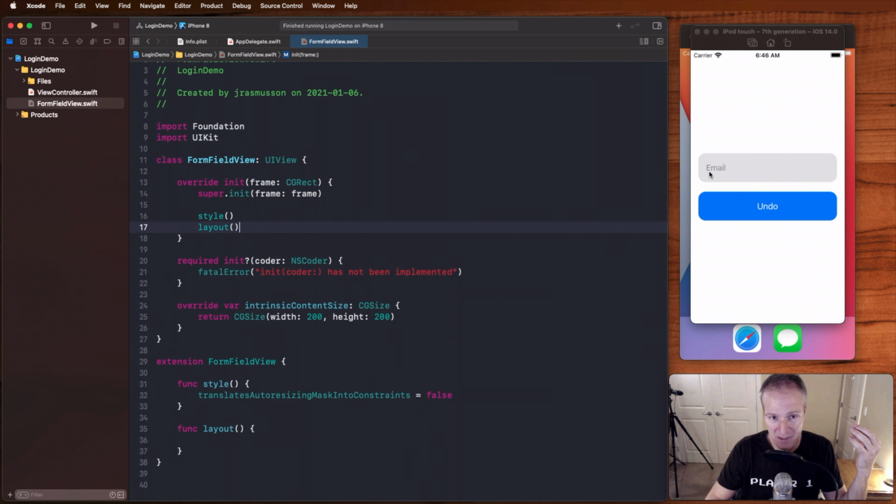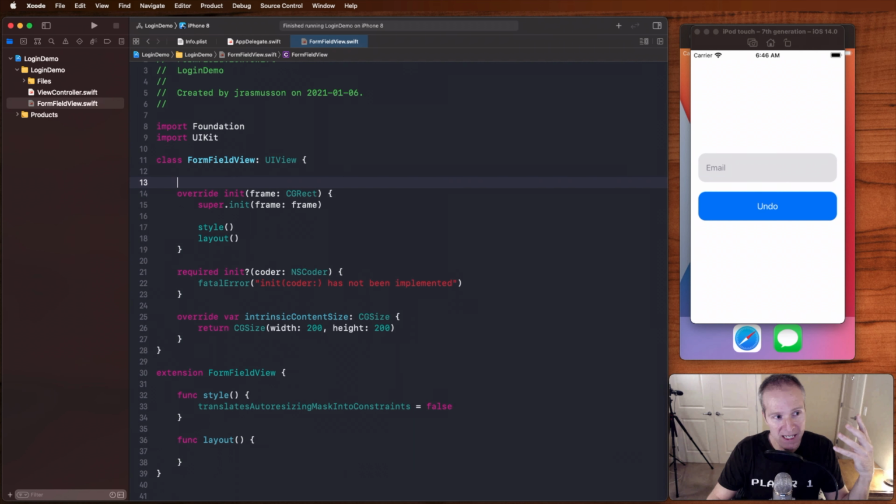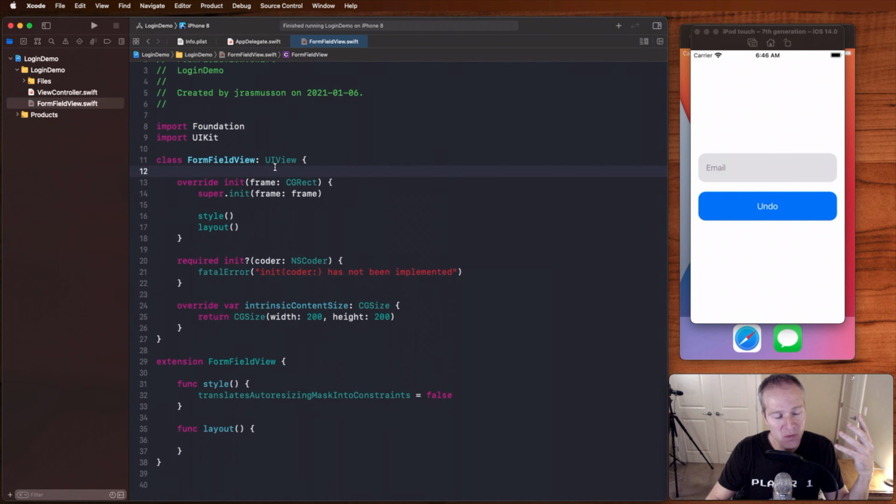In this case, it's going to be a label with a text field and things like that. And then I'll separate the auto layout down here. And I'm doing this via an extension. So these functions, I just keep separated because I find the big thing with code is just keeping these things nicely separated. So I'm going to do my styling down here, my layout down here, and add my controls at the top here. Now there's one other interesting thing here.